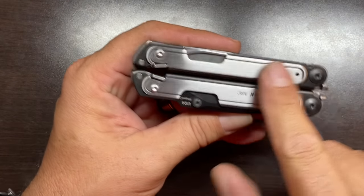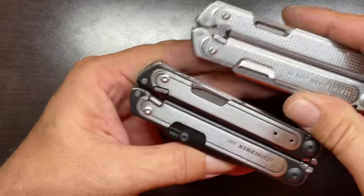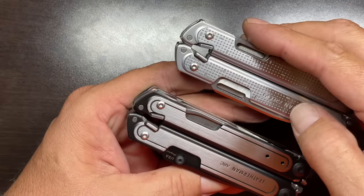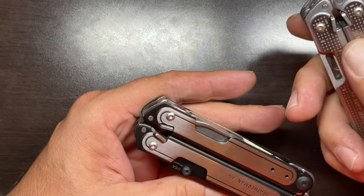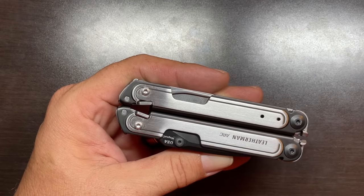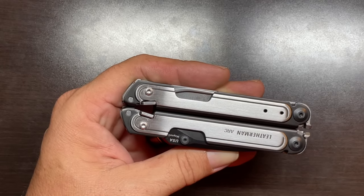The frame is a nice silver and black contrasting design, which I very much like. On the original Free P4, they had stamped dimpling in the frame, which gave a little more grip and was supposed to be aesthetically pleasing, but I personally never liked that. I much prefer this smooth frame, though I understand the argument that it will be a little more slick. I actually prefer this great silver and black color combination — I think it's excellent.